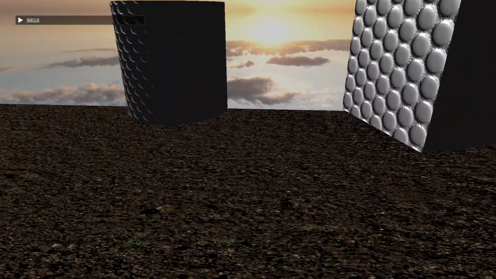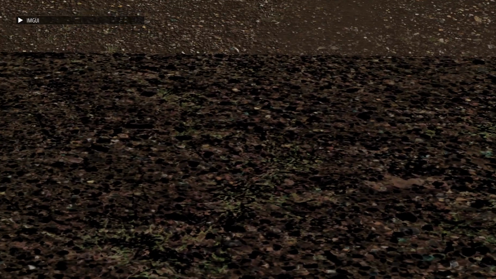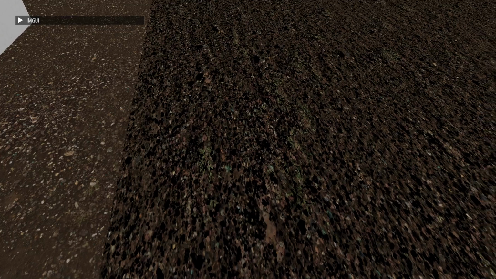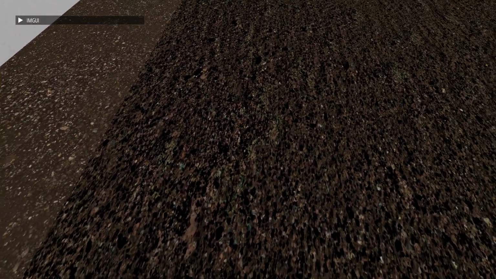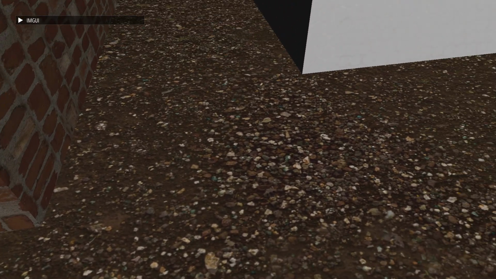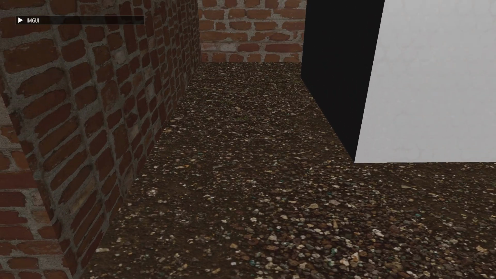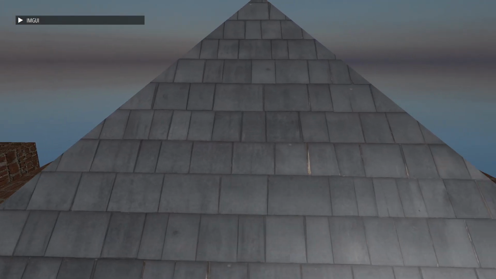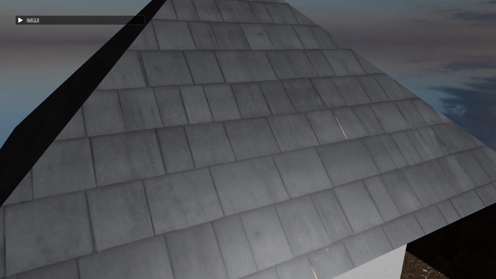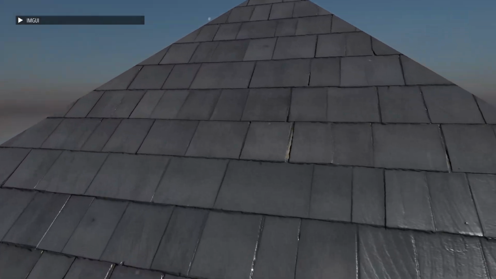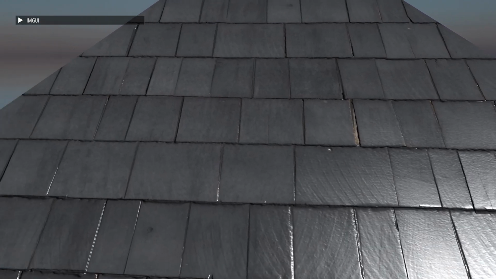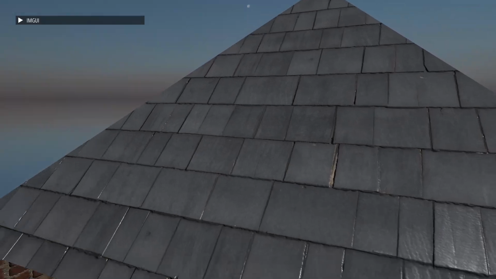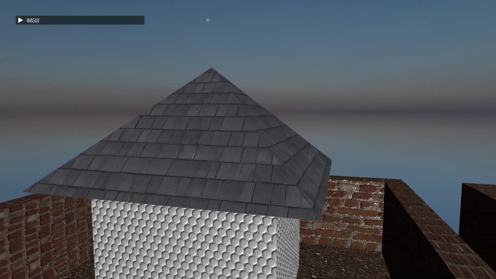The bump map also does a good job at appearing realistic. However, if you look closely, there's quite a few black patches that are helping to create that shadowy effect and giving it more of a depth element. Whereas the diffuse map is just completely flat. Even though there are stones and rocks, there's no depth to them. It's just a very flat rendering, which is a similar theme on the tiling in the roof. The roof appears very flat and a bit unrealistic. Whereas on the normal map side, you can see some more shadows, some more grooves under the tiles themselves, giving it a far more realistic impression.